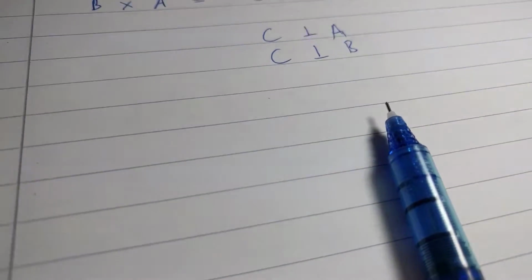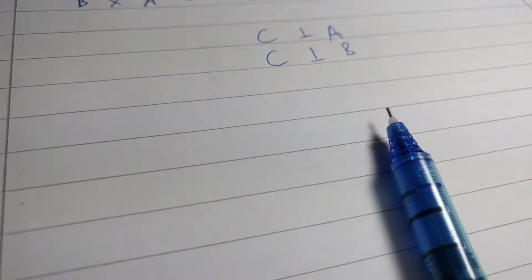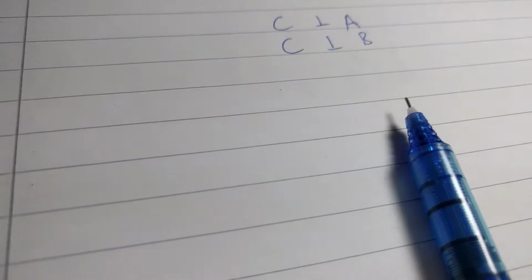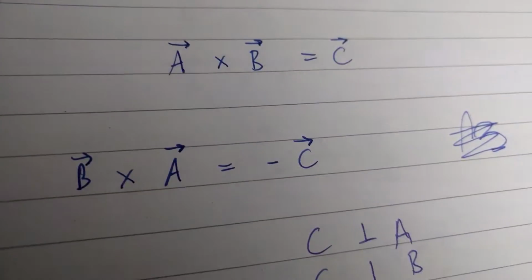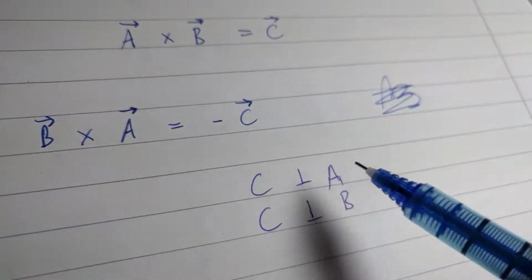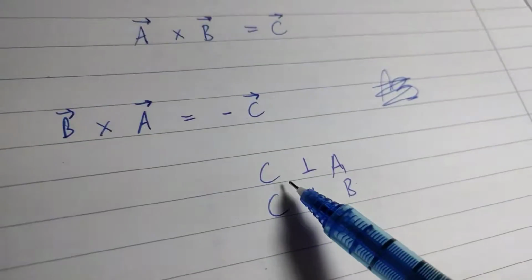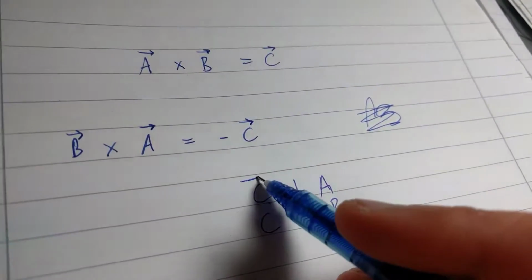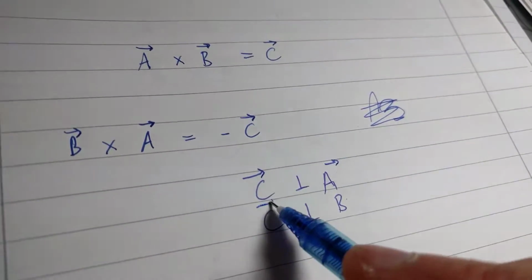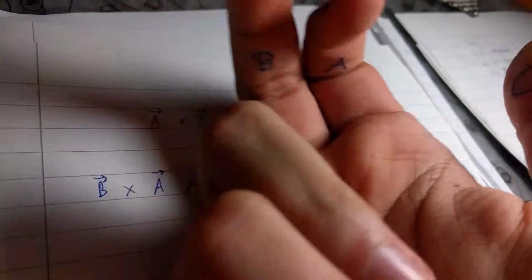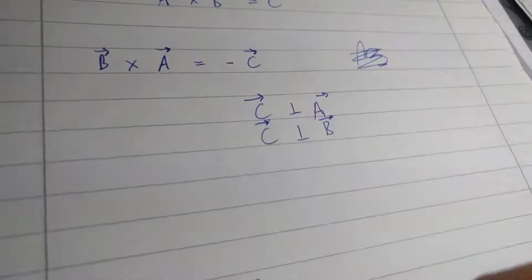Alright, so this is the video which uses the cross product for a simple problem involving magnetism. Here we have another property that I forgot to mention in a previous video: the resultant vector is perpendicular to the vectors that are crossed to bring it into existence. So C is perpendicular to A, and C is also perpendicular to B. But that should be obvious based on the positions of the hands, because every vector is perpendicular to the others in 3 dimensions.